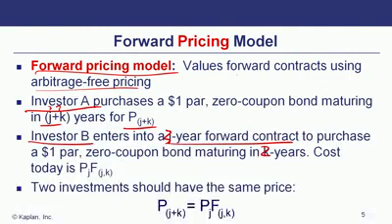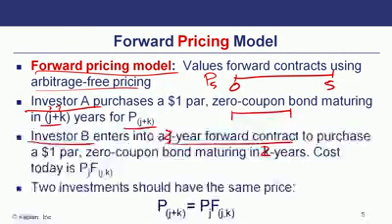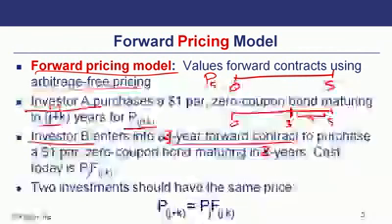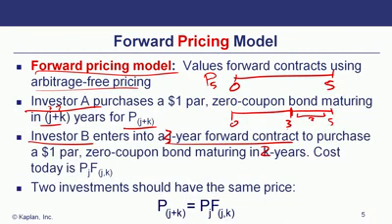So we've got one investor that is saying, I'm going to invest at time 0 in a bond that's going to mature at time 5. And we know that the price of that is P sub 5. I'm not going to write the J plus K. We have another investor who's entering into a 3-year forward contract, but then at that time is going to buy a 2-year bond. So this will be time 5, so the interim will be 2 here. And we can calculate the forward price of this 2-year bond at time 3.